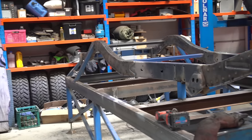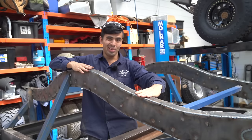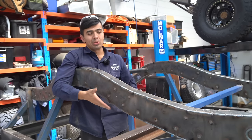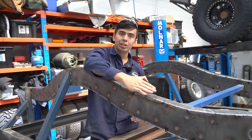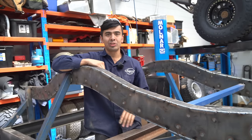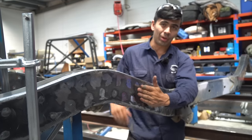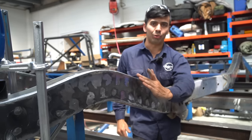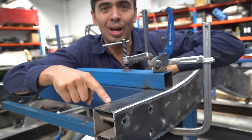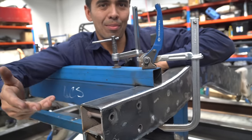Connor's got me on the tools today, and there is a lot of sanding on this chassis. You can see here this is a fully welded rail — what we're doing is sanding essentially a sharp corner, so we do that face, that face, the bottom face as well. Then we're putting a 45-degree chamfer on it, sanding at essentially 22.5 degrees on each side, and blending it to get a nice smooth rail. This side here — we've fully flattened all the plug welds, done the side and the top, and started to do the 45 chamfer. This is what the chassis is going to look like the whole way down — a lot of sanding to get to this point, but it basically looks like it's come out of the factory.